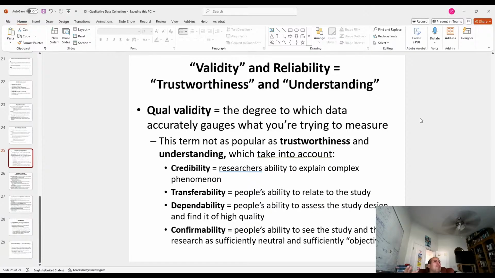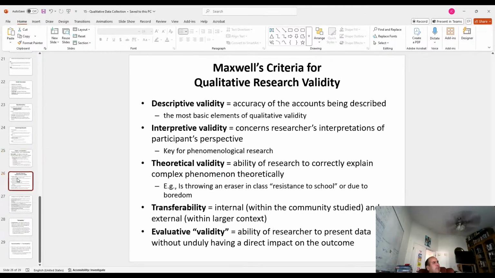Credibility is the researcher's ability to explain complex phenomena. Transferability is people's ability to relate to your study. Dependability is people's ability to assess your design and find it to be a high quality design. And confirmability is people's ability to see the study and the research as sufficiently neutral and sufficiently objective.